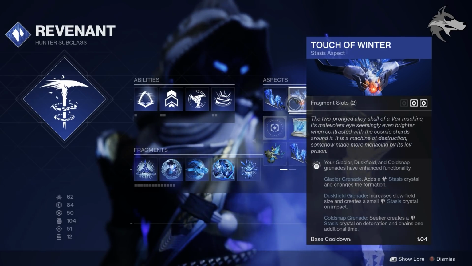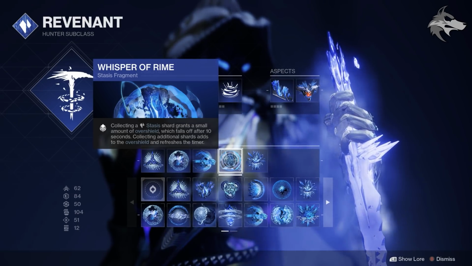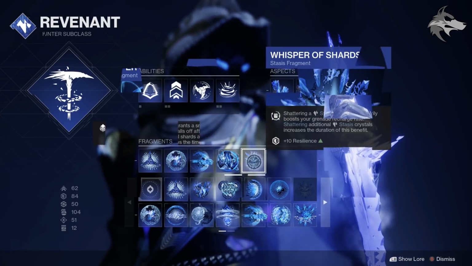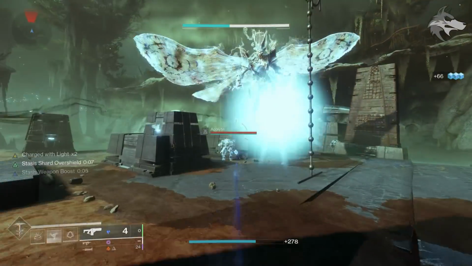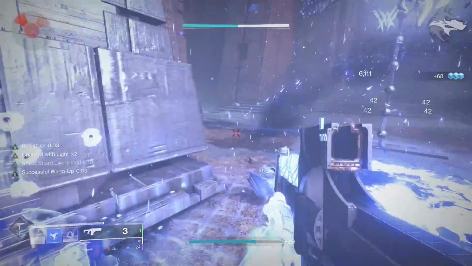And then the three primary fragments in this build are Whisper of Rime, which grants an overshield when collecting a stasis shard, and of course that works well with Grim Harvest, which is creating shards from slowed and frozen enemies. And then there's Whisper of Shards, and shattering a stasis crystal temporarily boosts grenade recharge rate. So that's pairing with Touch of Winter, and the crystal drops on impact. And so these are hugely important to our rapid grenade recharge.